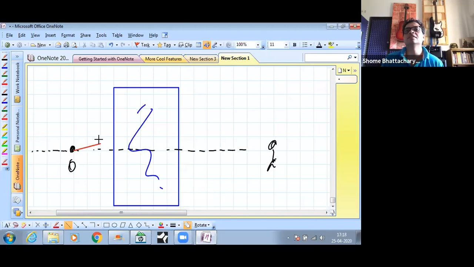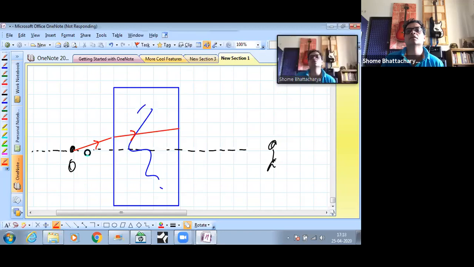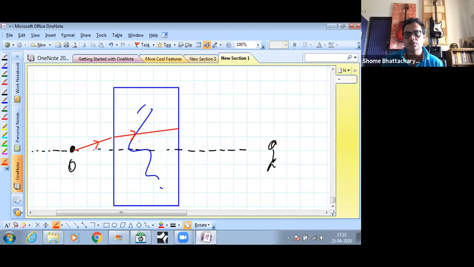So consider an incident ray over here like this. What will happen? This will bend into the glass towards the normal. So as it bends towards the normal, the first event that you are getting is refraction from air to glass. So when you produce this back, this gives you a supposed image over here, I1. So this is the first refraction.